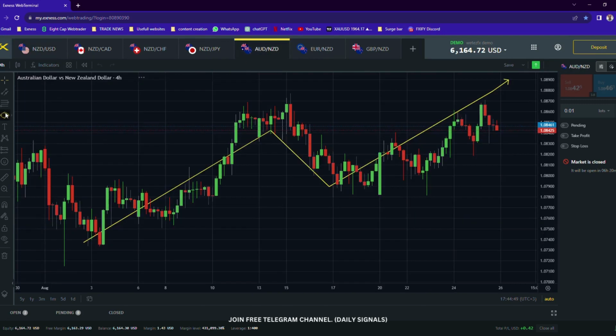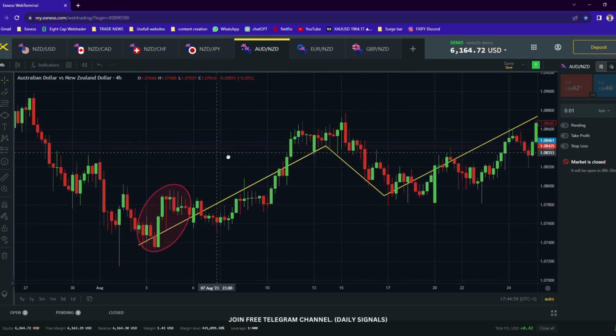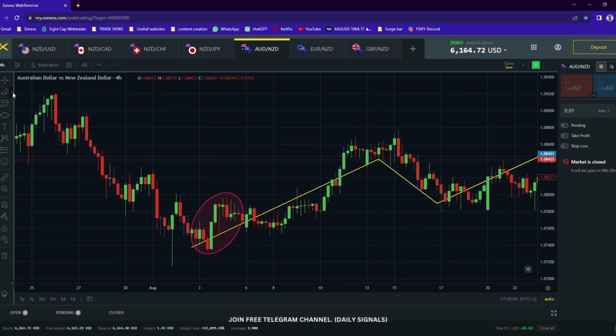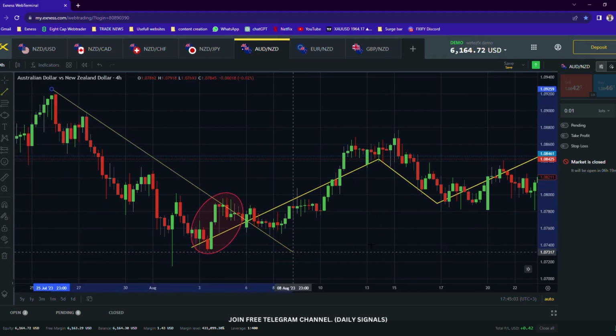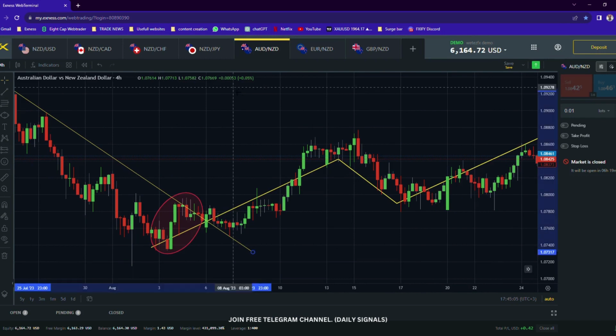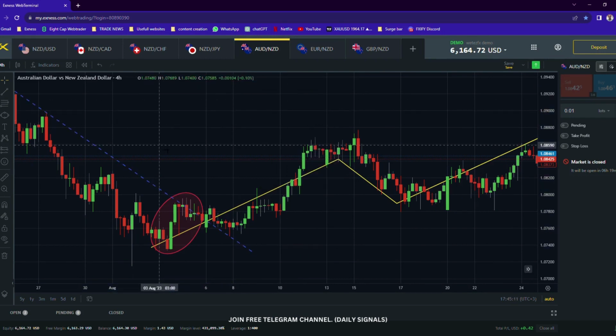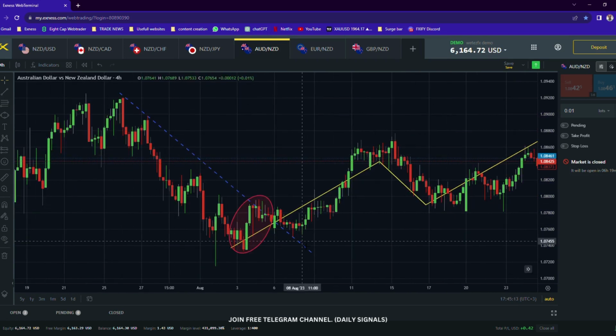So let's try and look at AUD New Zealand. Where are those impulse moves? We are looking at the beginning of the month with some impulse moves there. Let's plot a trend line right here. Let's first plot it properly, in blue color, dotted lines. Okay, right there. So this was an impulse push to the downward side at the beginning of August right there.